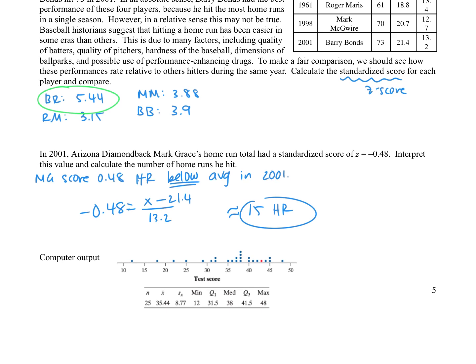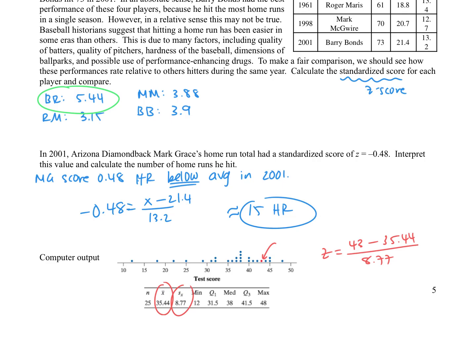Okay. Last thing I want to talk about is computer output real quick. If you were given this output, you could be asked something like, find the z-score for this observation. And so what you would do is you figure out what it is. So it looks like it's 43. And then the output gives you the mean and the standard deviation. So you would then subtract the mean, divide by the standard deviation. We're not going to do that, but I'm showing you, you need to be able to read the computer output. At this point, we know what all of those numbers mean. So you should be able to take all of them out and use them. Sound good?